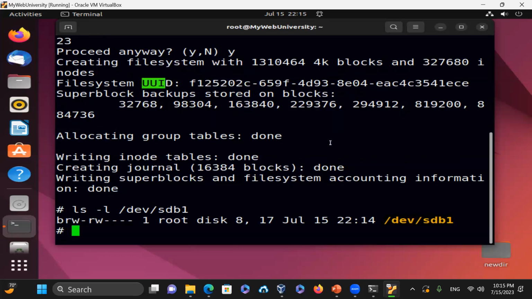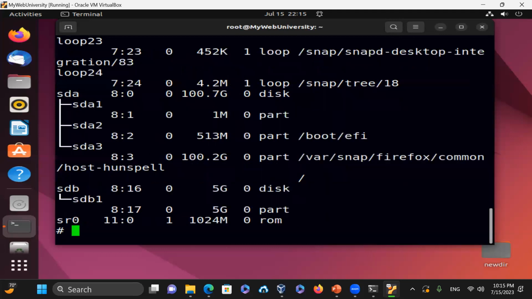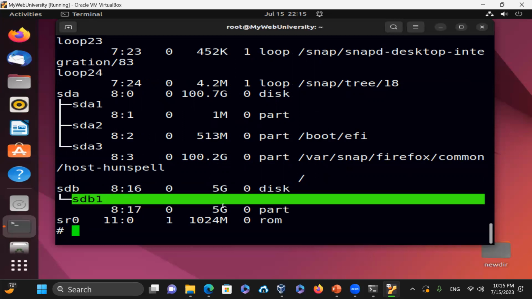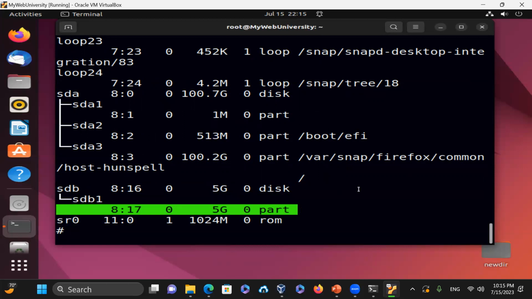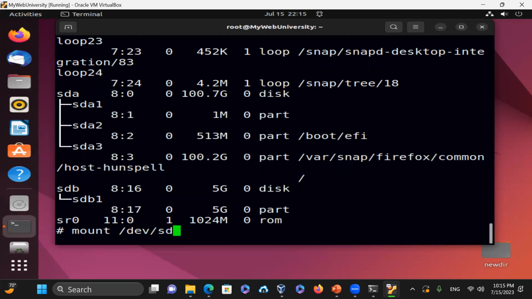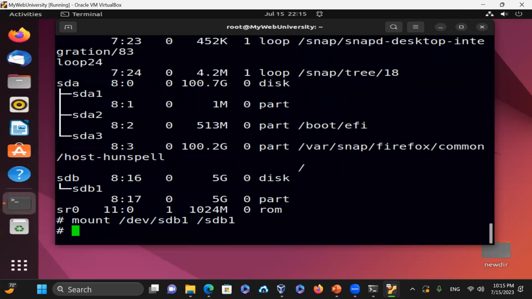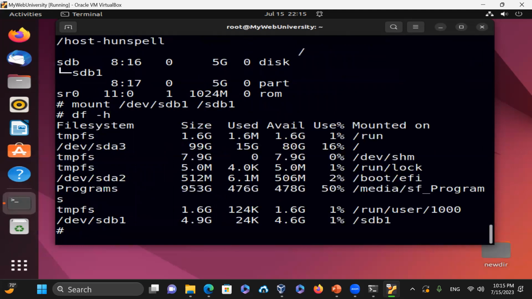There's also an lsblk, and that will show you the device name with the UUIDs and all that detail that you can get. And then lsblk actually told you that sdb1 is a 5 gig partition, right? So at this time, if I just say, okay, great, and mount this one /dev/sdb1 as sdb1, but now it is mounted, I'm just going to look at it, and this mount point is actually ext4 file system.